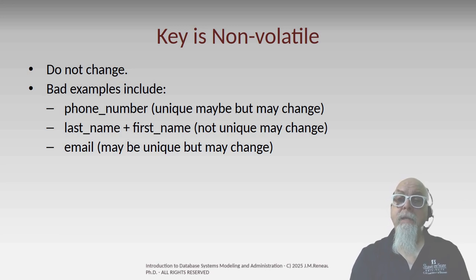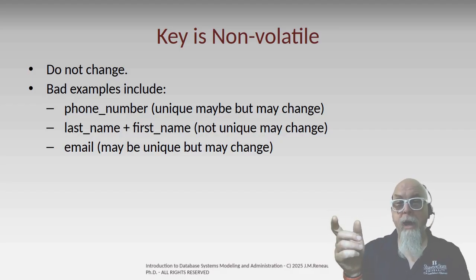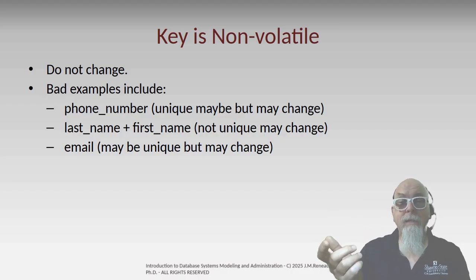Now, can we use them as indexes and use them to look people up? Well, of course we can. When a customer service rep asks what your phone number is, they'll look up your phone number and may get multiple people with the same or similar numbers, and then they know your name and go, oh, that would be you. The name and phone number combination, even if volatile, is still good enough to find you in a customer service environment. So don't think that we can't use these non-unique values to look things up. We just can't use them as keys.